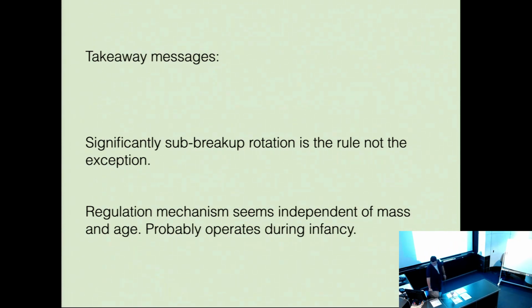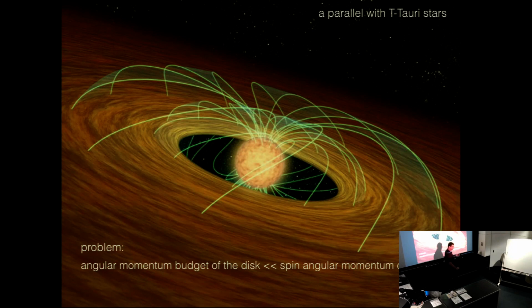Okay? So there's a very nice parallel that could be made here with the problem of T Tauri stars. Before T Tauri stellar rotation was measured, I guess in the early 80s, it was always assumed that stars should rotate at breakup, because it's the same thing. You're taking a giant cloud, collapsing it down, angular momentum gets conserved, they spin up. Instead, they rotate at periods of a few days generically. So is the same thing happening in the case of planets? You would like it to be the same mechanism, but if you just look at the problem at face value, it can't be.